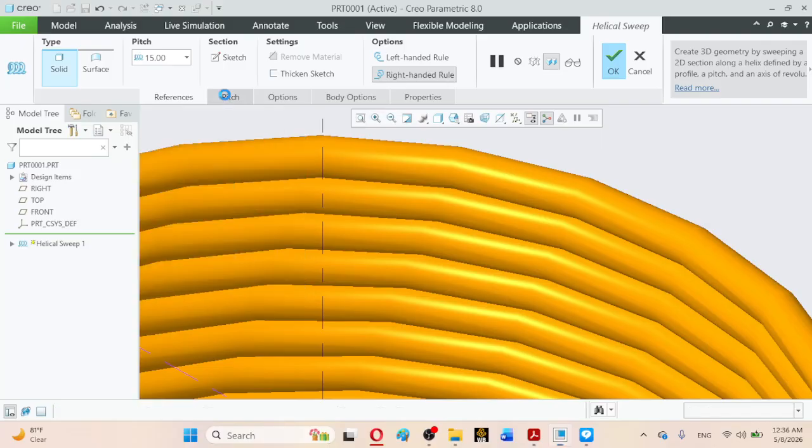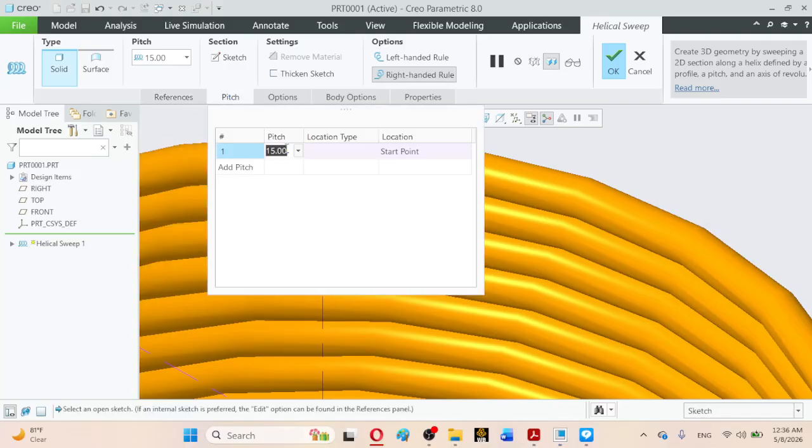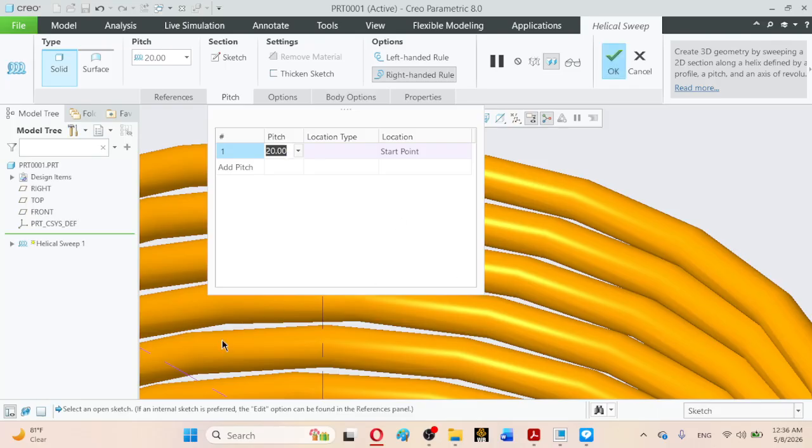If you set it to 20 units, you can observe that the gap is showing here. So if we want one wire diameter gap between the consecutive coils, then we must use the pitch value to be double the diameter of wire.